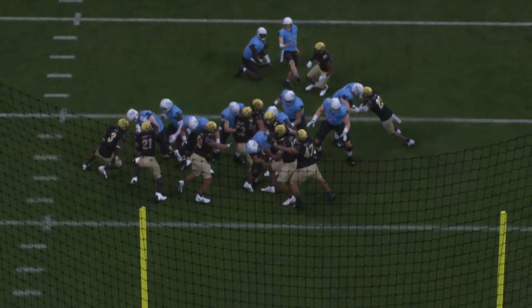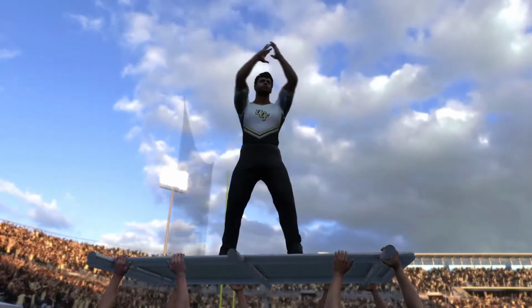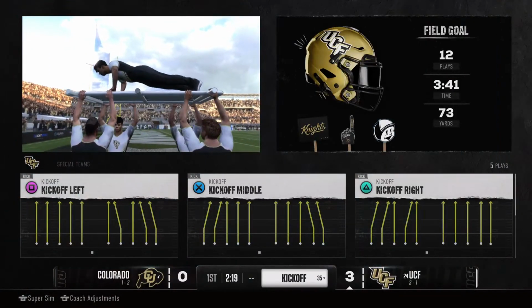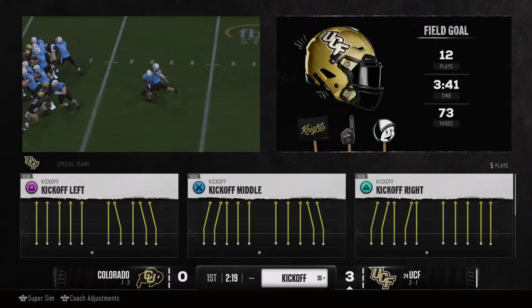Well, this team knew coming into tonight's game they had to get momentum early, playing at home. They want to get the crowd into it, so you get a beautiful drive here to start this thing. You would have liked to cap it off with a touchdown, but listen, you set yourself up for a field goal, you knock it through the uprights, you've got the lead, everything right now looking good.